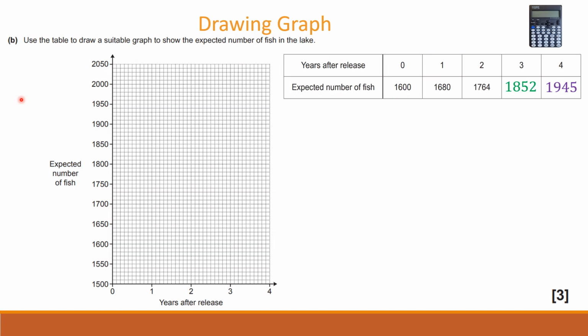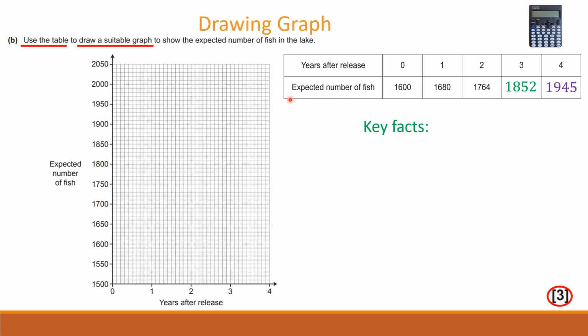This is a question on drawing a graph. The keywords in the question are we've got to use the table. So you can see the table on the right hand side over here. This is the answer to part A, so you can see my previous video to explain how to work out the missing values for year 3 and for year 4 on the table. And then you've got to draw a suitable graph. You can see the axis has already been drawn out for you in the diagram, so all you've got to do is plot the coordinates and work out what the graph looks like. And this is going to be worth 3 marks.